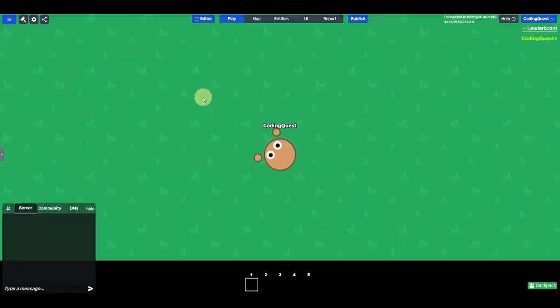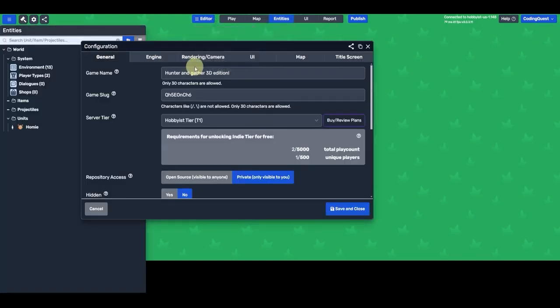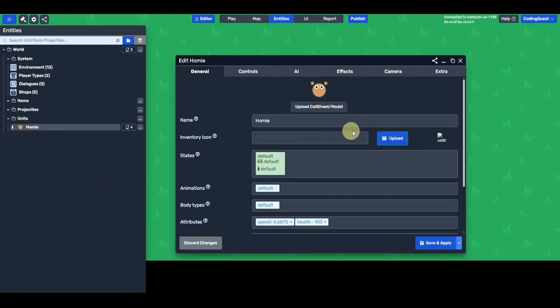Okay, so now we have our game here. Play, but obviously we can't move. So this is pretty much it for our configuration. So the last thing we want to do to make sure our player is kind of proper and right, because the camera is not exactly what we want, we want to head over to the homie and we want to change 2 things first to set this up.